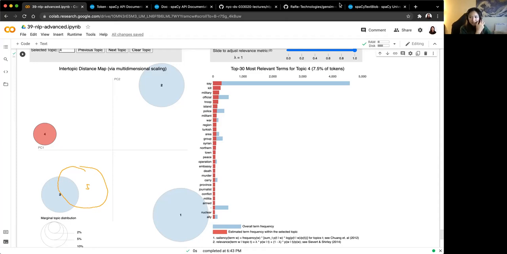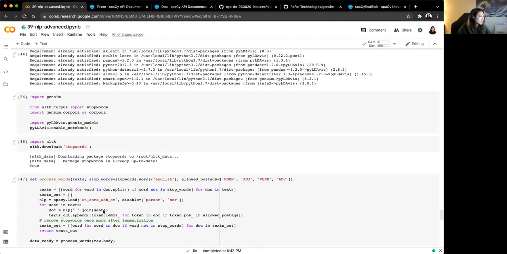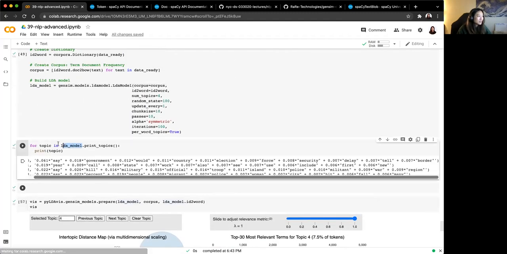Another use case of LDA is some people use this for feature engineering. So you can actually do dot predict using LDA. Once you have your LDA model, which is this object over here, you can do LDA model dot predict, and then you can actually get the percentage of where each topic belongs. So let's just say you have row 5 of your data. Row 5 might be 80% topic 1, 15% topic 2, 2% topic, I don't remember what my percentages were, but it'll basically give you a probability breakdown of what each data point is. And that could be some pretty useful feature engineering depending on what you're working on.